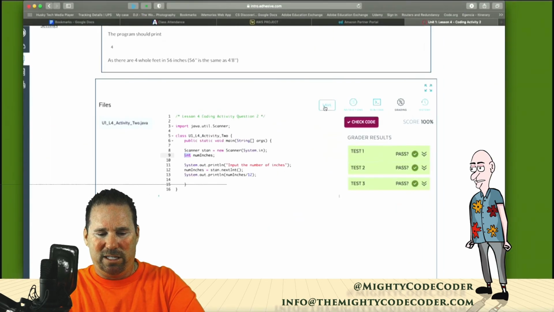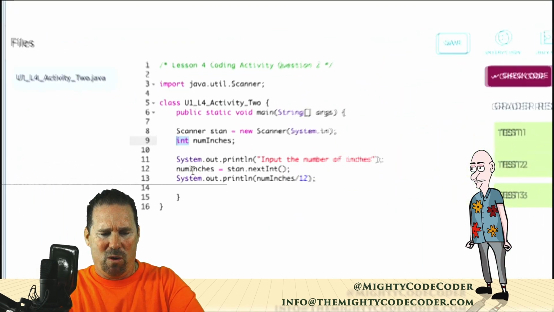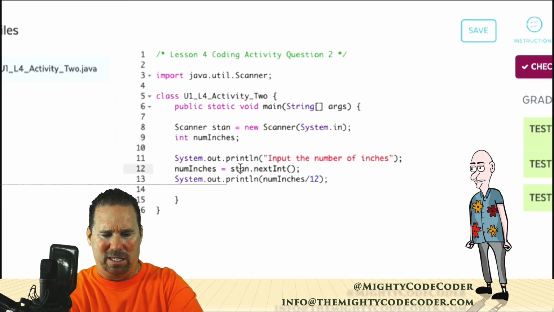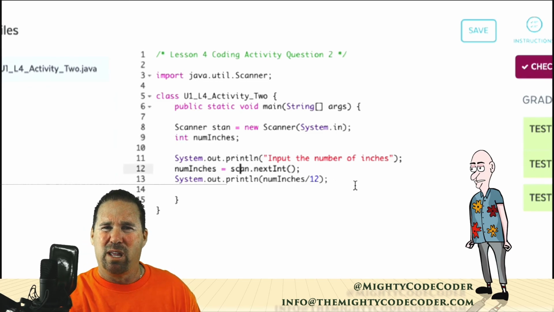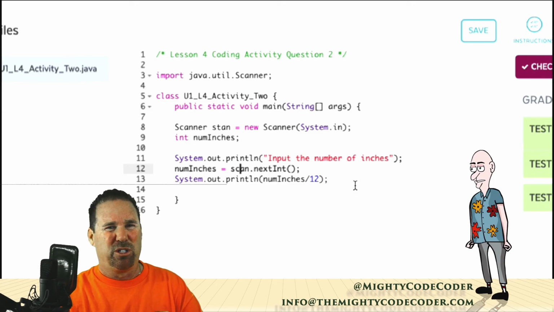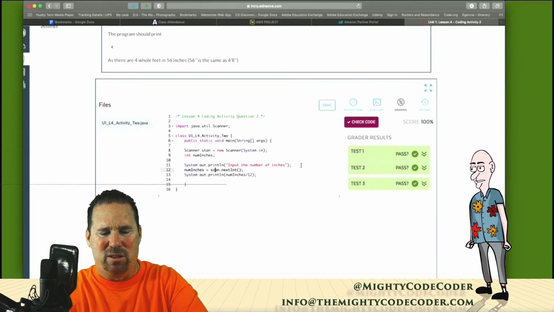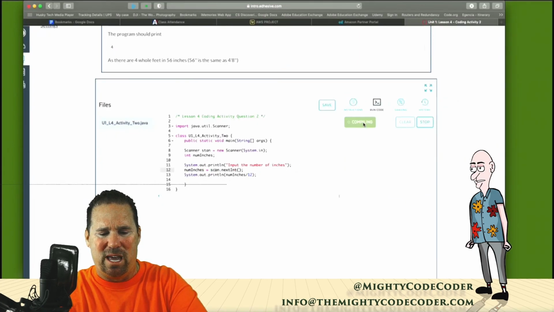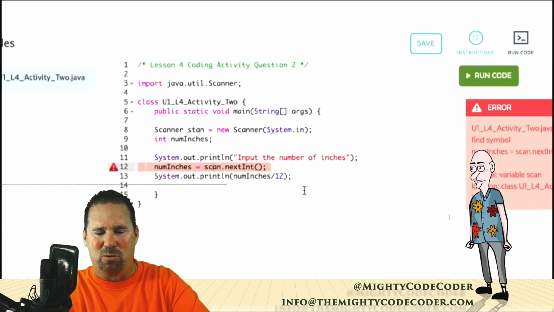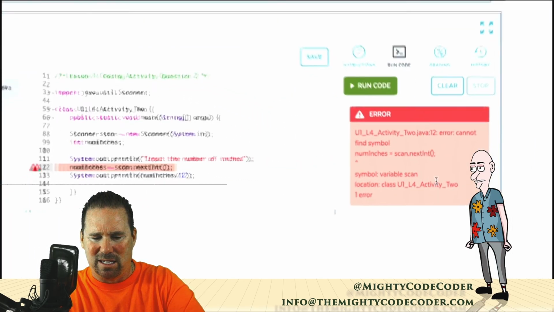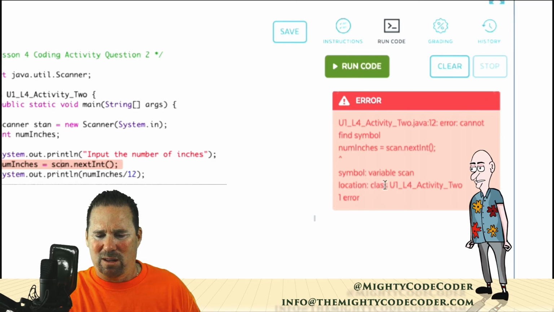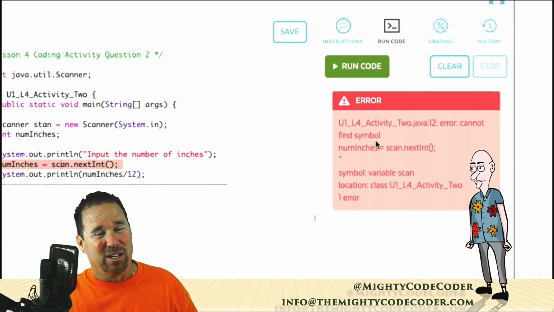Okay, I wanted to do one last thing before I let you go. What if I didn't change the name of this? I kept this at scan. You're going to start getting errors, and the errors kind of don't make sense, but you'll start getting a feel for what the problem is just by the error that you do get. So let's go run this and see the error we get if the object name was wrong. Oh, there it is. Sure enough, it says in here, variable scan, location, class C. The error is not very clear, is it?